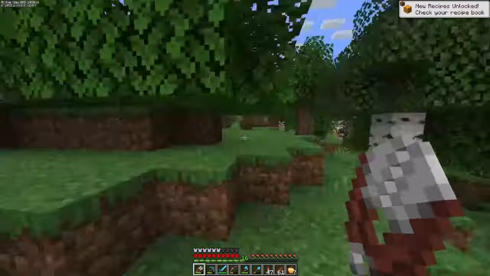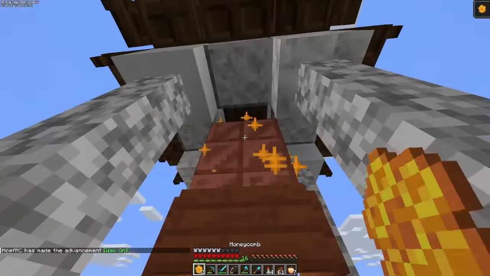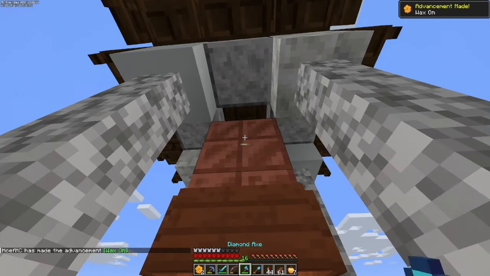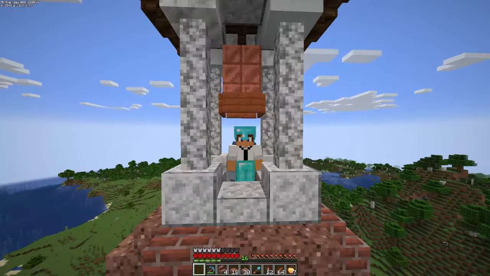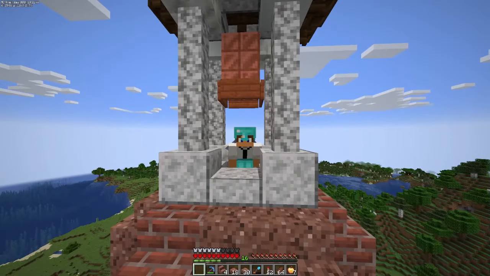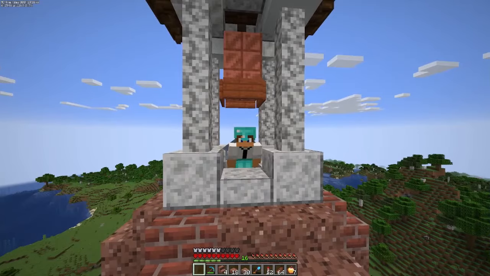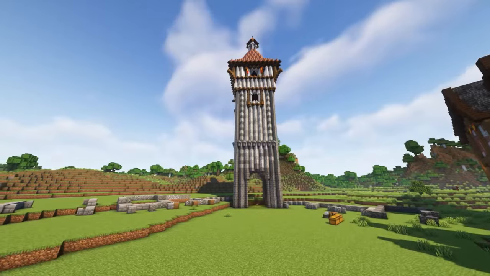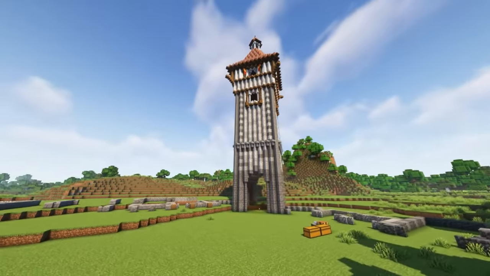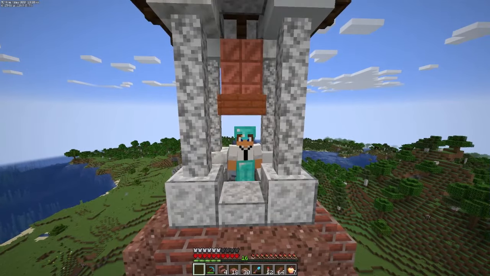No angry bees? Huh. Works on. Okay, for the fun of it. Works off. There we have it. The first part of this build completed. And I gotta say, by far the biggest. But it does look kinda weird without the side bits. But those side bits are gonna have to wait a little bit.